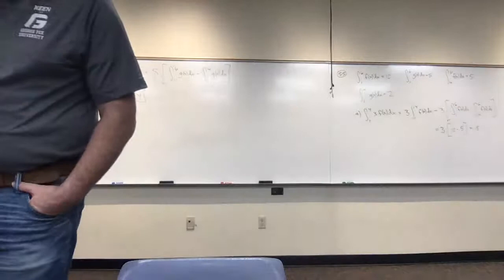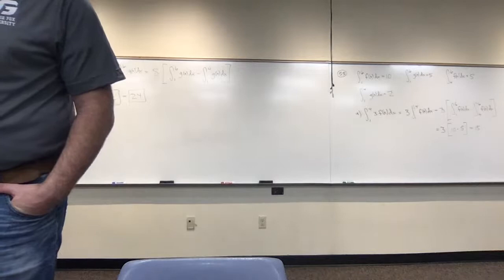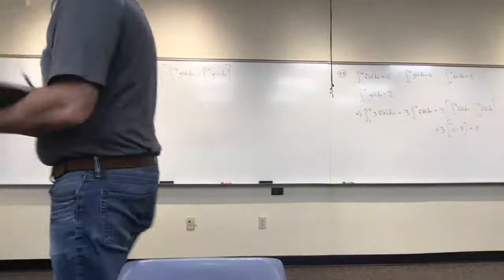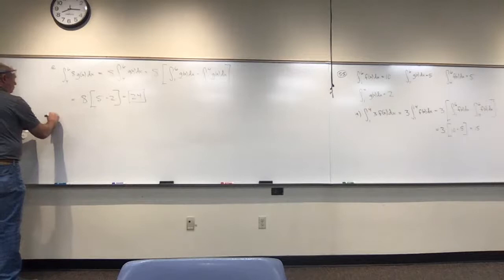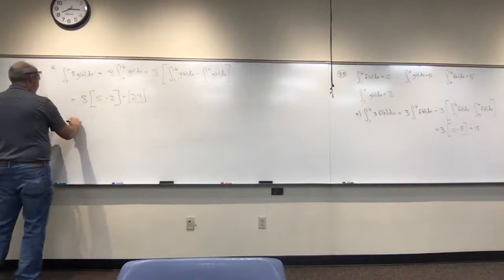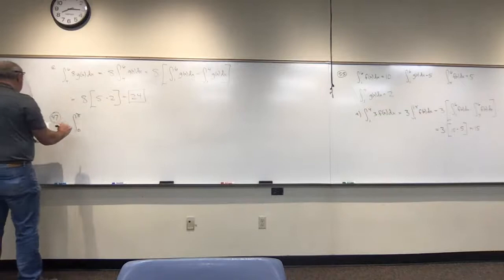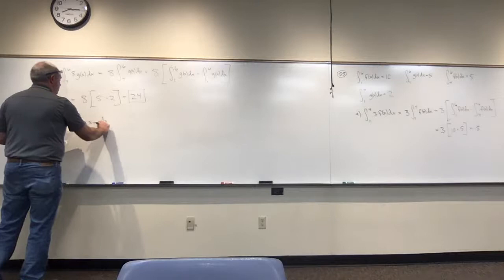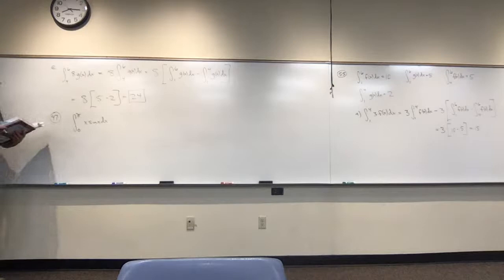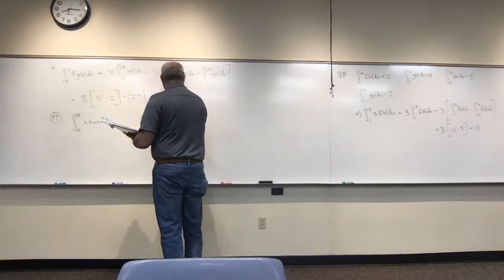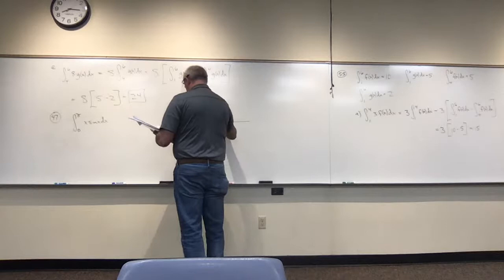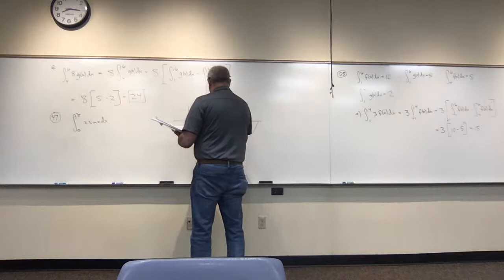Okay, 47. Yeah, so you're using that graph to find something, right? We have the graph in the book, and what they're asking us is to use that graph to calculate the integral from 0 to pi of x sine x dx. So they're saying the integral from 0 to pi, and you're given a graph. It looks sort of like this. It goes up, way down, and then back up. And they say that this point is pi, and this is the function.